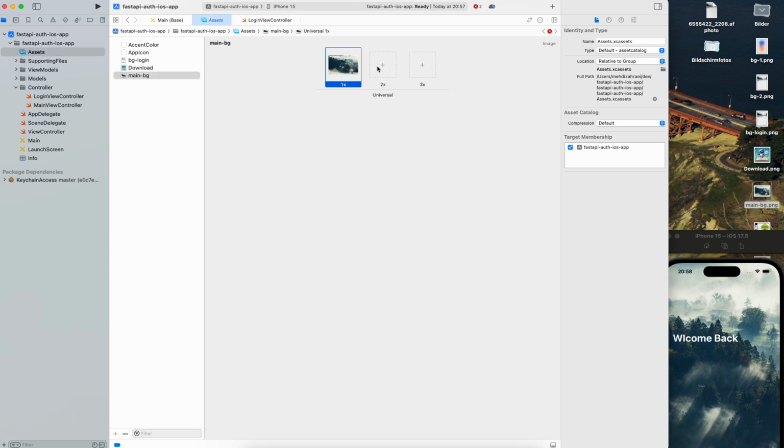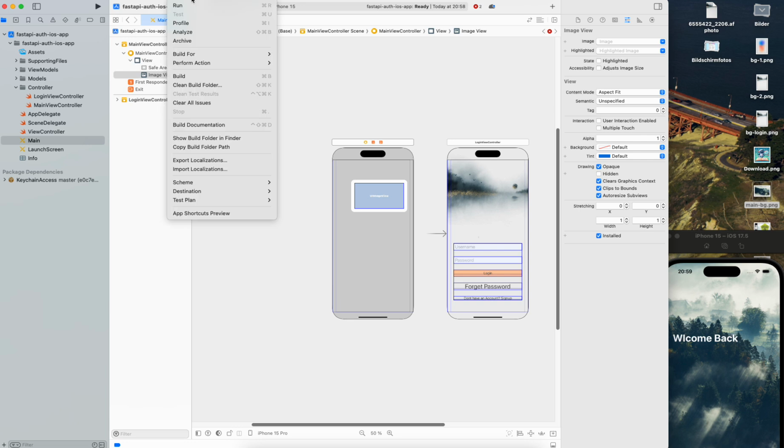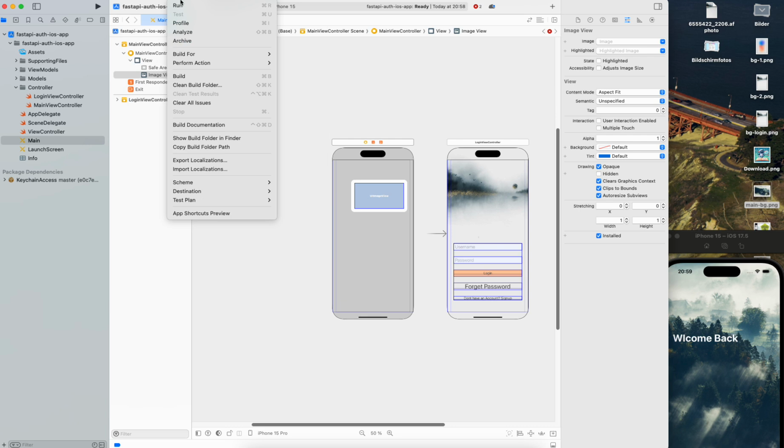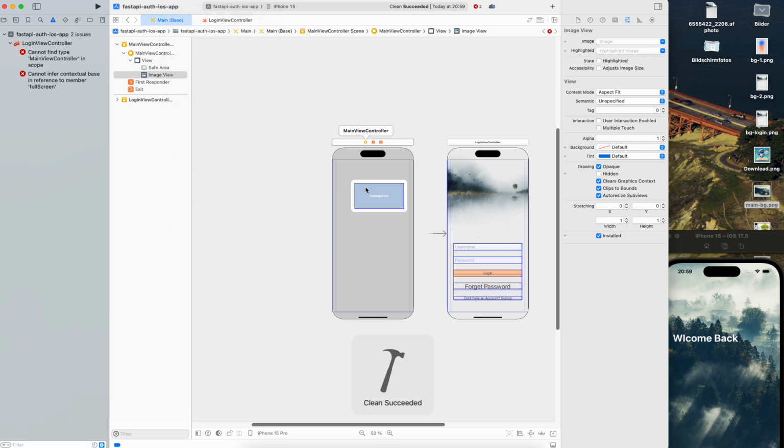What's wrong here? Can I understand? That should work actually. I don't know. Maybe let me clean the project folder successfully.